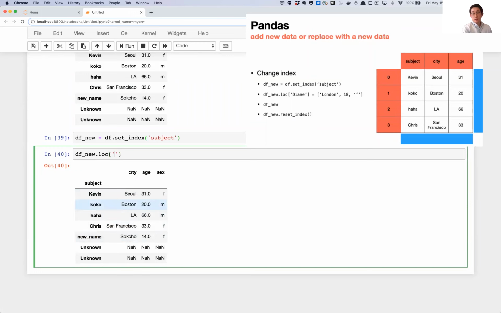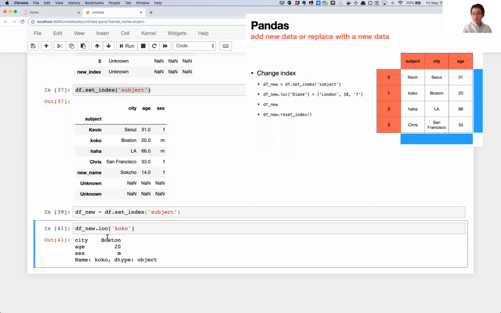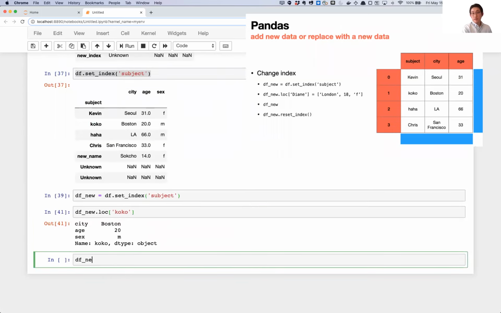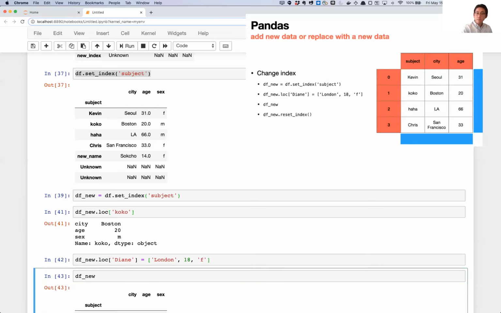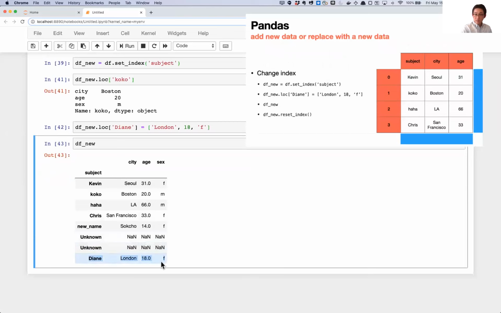I can get Diane if Diane was there. I can get Coco if Coco is there, right? And I can add new rows like this. Diane, she's in London, 18, female. df_new, Diane is here. Okay, it's just adding new rows, selecting.